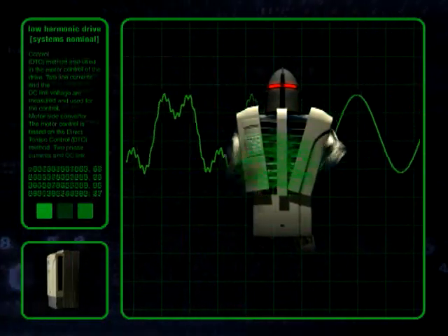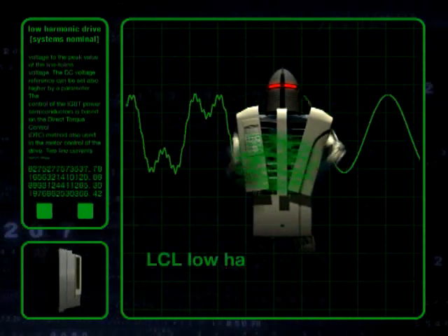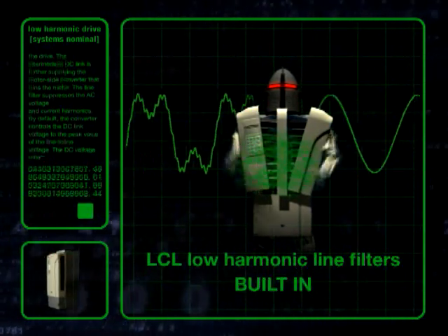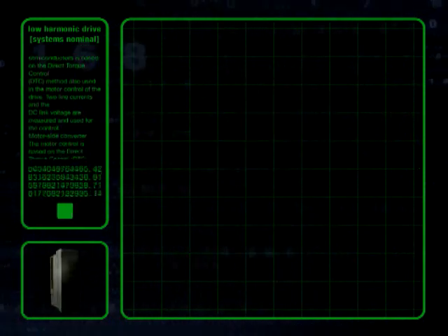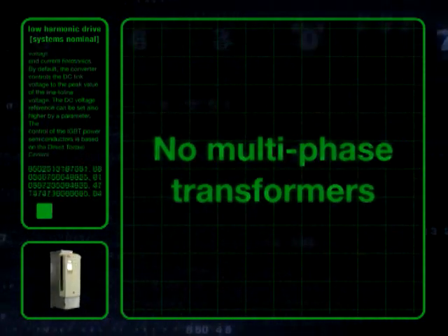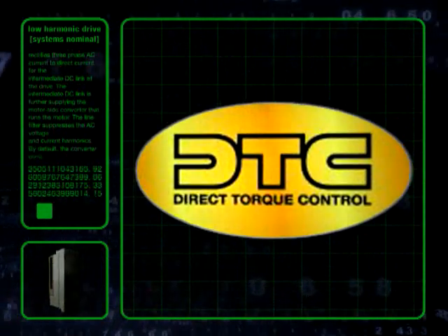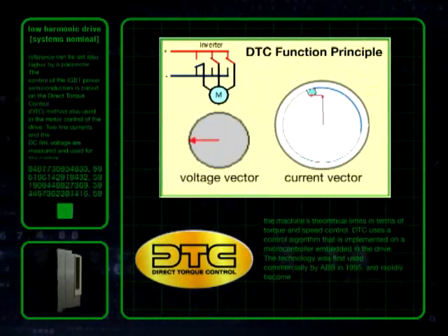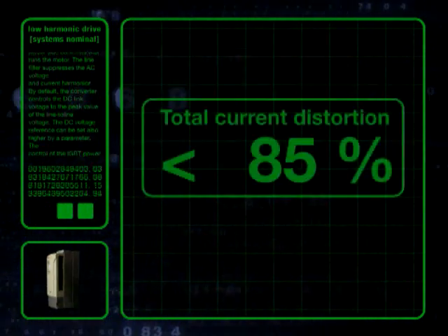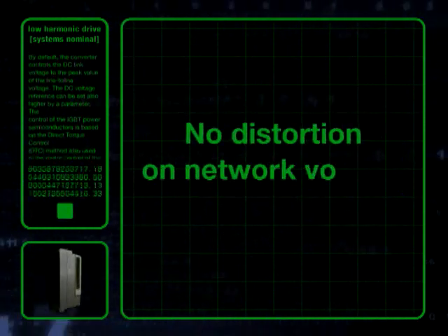The solution uses a switching rate substantially higher than the network frequency, which will effectively reduce the low-frequency harmonics. This still leaves some higher frequency noise due to the switching rate, which can be filtered by advanced LCL Low Harmonic Line Filters. Other than that, this solution does not need additional filtering equipment or complicated multi-phase transformers. The ABB solution uses the principles found in direct torque control, taking the references from the network rather than the motor. This creates a sinusoidal wave relatively free of current harmonics, resulting in distortion of less than 5%, causing little or no distortion on the network voltage waveform.